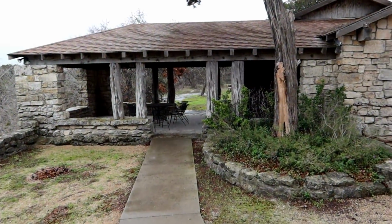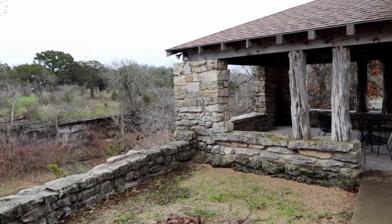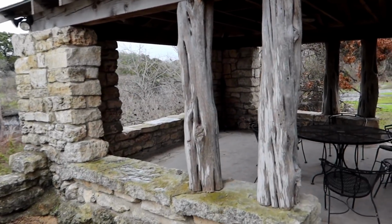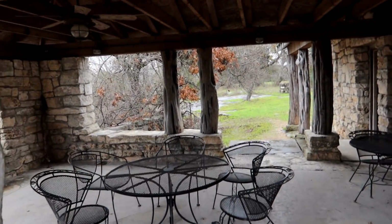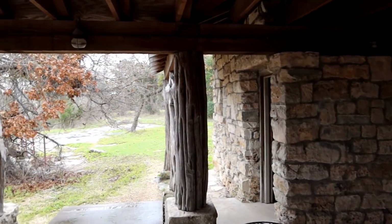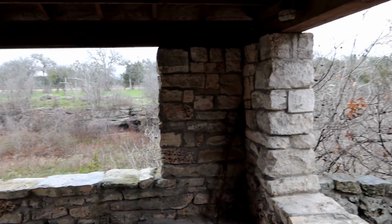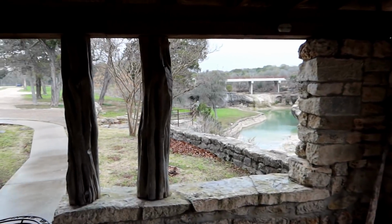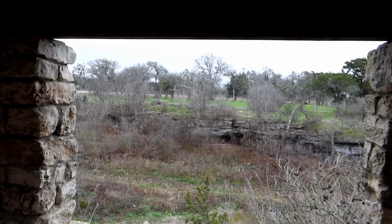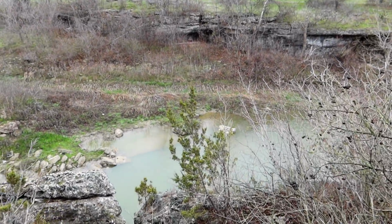Now, I remember when I was here like last summer, I saw these old stone buildings over here, but since I never made it to this side of the river, I figured this time we'll explore them. Yeah, it looks like it's just kind of a chilling place here, a place where you can sit and relax and enjoy the scenery here. Because that's the river, or that's the waterfall right there. Oh, and I remember those crosses across the way too. Nice view out here.